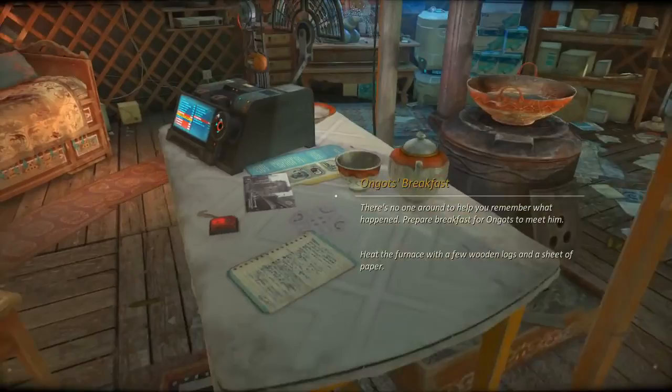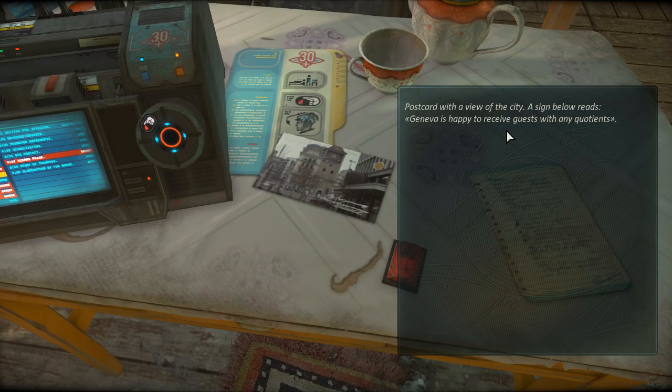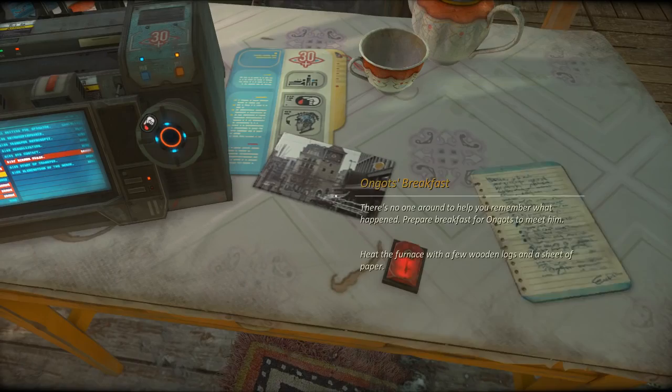Ooh, a picture. Postcard with view of the city. A sign below reads, Geneva is happy to receive guests with any quotients. Alright. Cool.